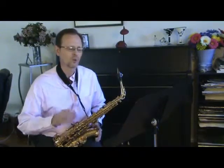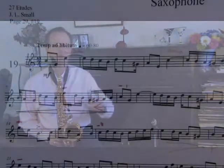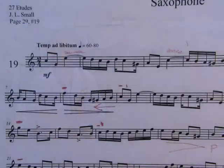Before we get to that point, what we need to look at is those important notes that we give before that. Look at the long notes in measure 1, the E, the measure 3, the C. Notice that these are our earmark points. You want to put a lot of very beautiful vibrato on these spots.